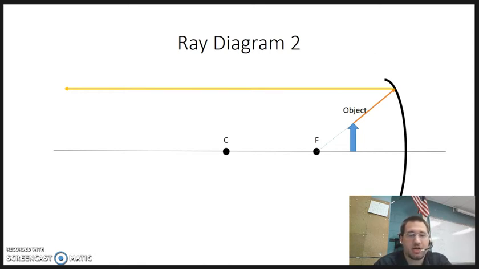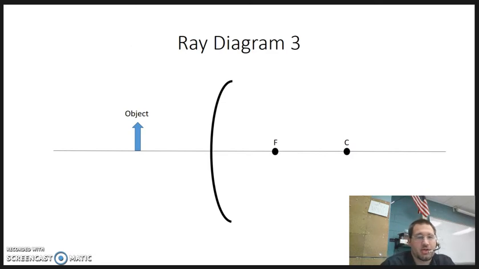What about our convex mirror? Well, with a convex mirror, it looks something like this. We've got our object on the left side. We've got our curved mirror in the center. The focus point for a convex mirror is on the other side of the mirror this time. And so we draw a line through it to know where it's going to line up, but we stop our ray at the mirror because, of course, our ray does not actually go through the mirror.